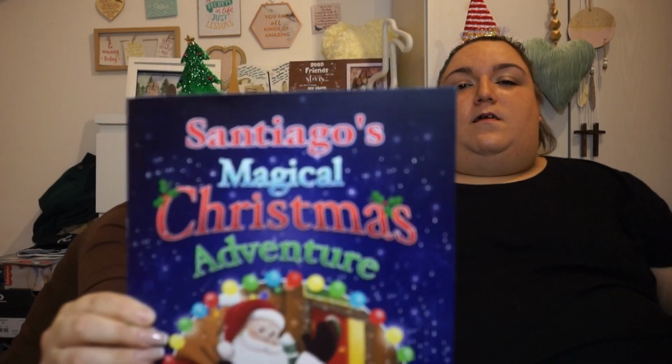Right, so the next thing is this cute Christmas personalized storybook. As you can see, it's got his name on it. My sister actually got this for him. The story is quite long for Santiago, but my plan is to read a page of it to him every day. Don't forget, Santiago will grow up one day. He's not going to be this little forever, so it's a book that he can keep forever and ever and look back at to see what it says.